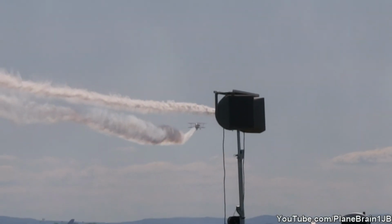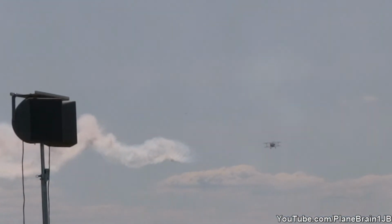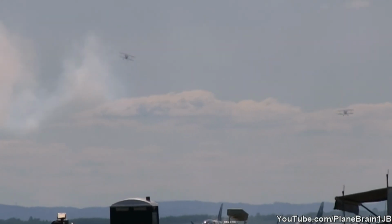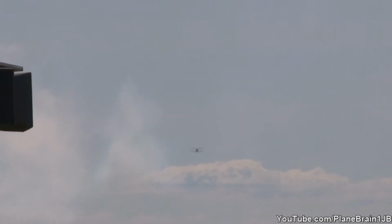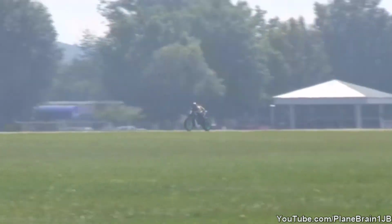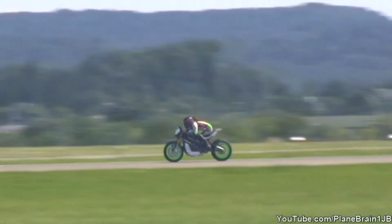All right, earlier on, you saw, if you were here, a race between a plane, Matt Chapman, and a NASCAR stock car. Well, out there on the runway, this time we have Shalina Morita. She races gas and electric motorcycles professionally. Coming out of the smoke, look at her go. Guys, you got your work cut out for you. Here come the Iron Eagles in hot pursuit. Look at that thing go. That's electric powered.